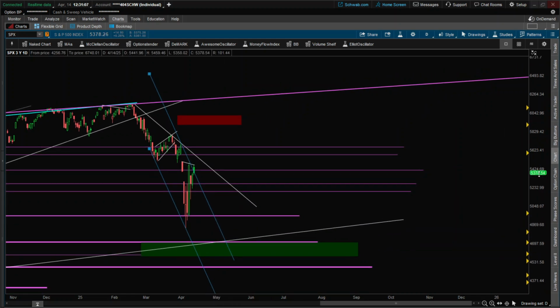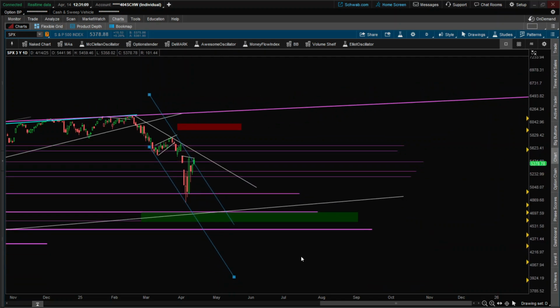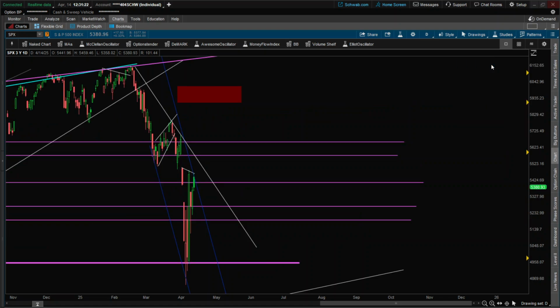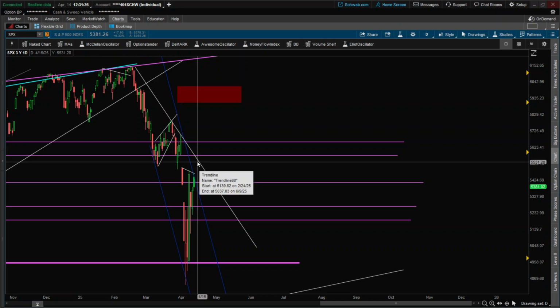Actually, I'll do it here. So that would mean we spiked through the bottom portion there. So we'll keep that there just in case price wants to continue to move higher. Do we make a new high and still have an overall lower high? I don't know. That would firm things up, like I said.